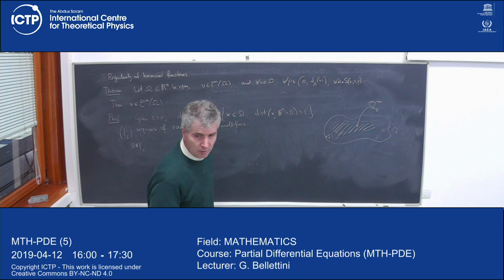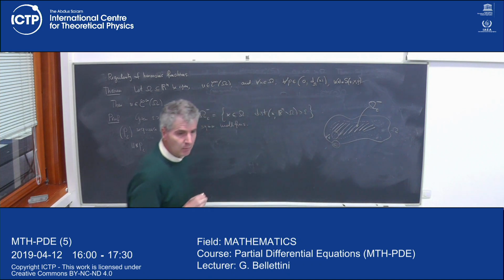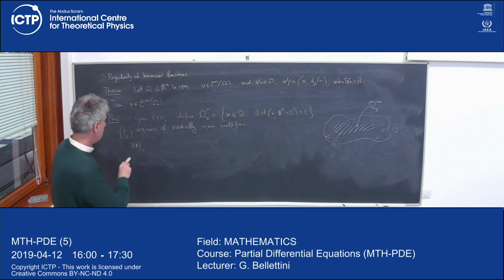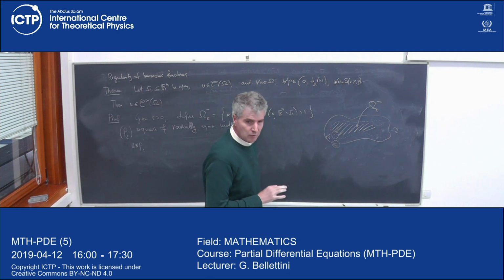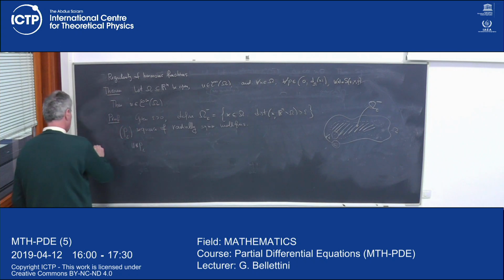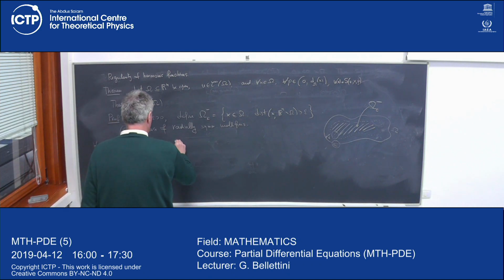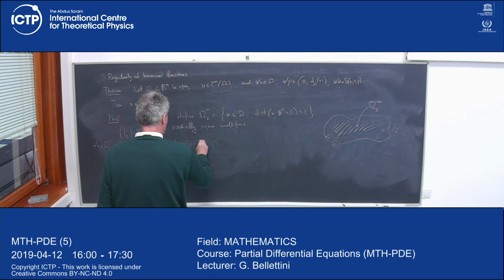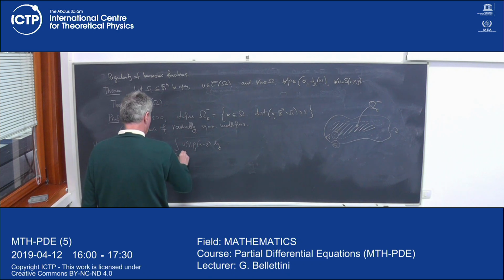So I can define such a convolution only in omega epsilon minus, because if I choose a point here, then the ball goes outside, and there u is not defined anymore. So this object is defined only for x in omega epsilon minus. For any x in omega epsilon minus, this is defined. So this is the integral of u of y, rho epsilon of x minus y, dy on the ball of radius epsilon centered in x.